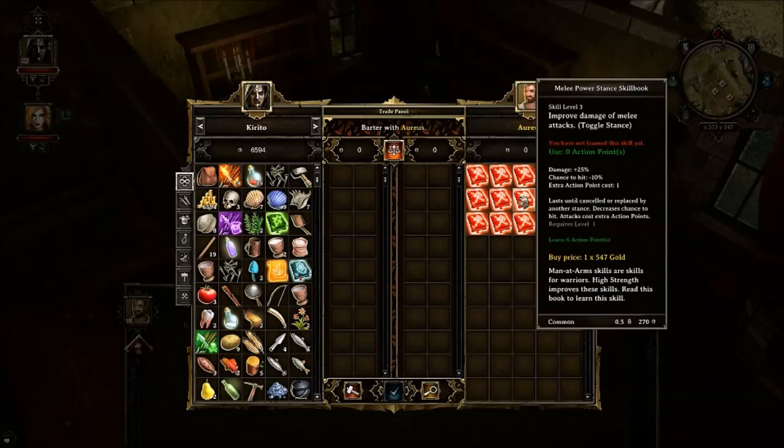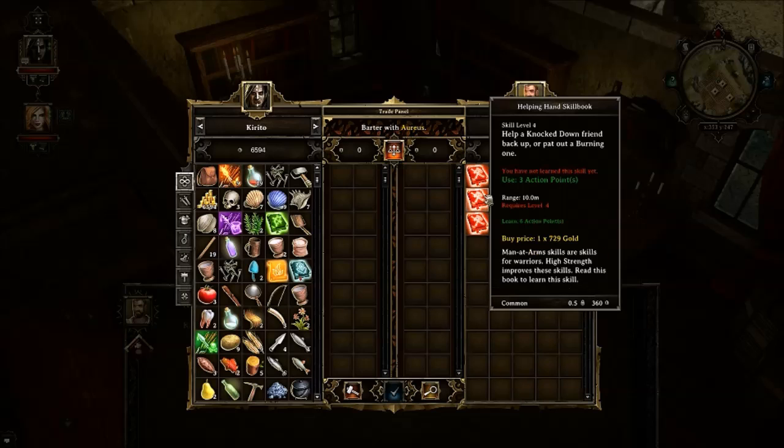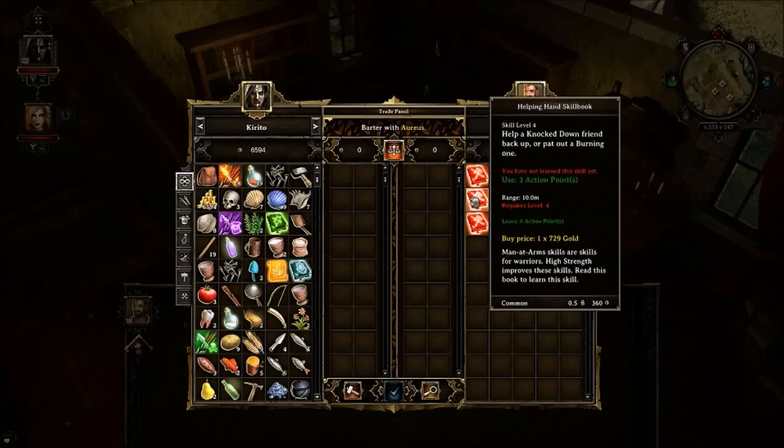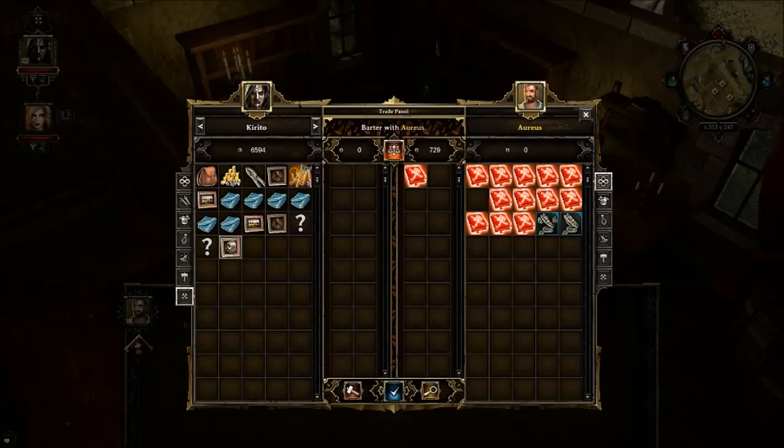Melee power stance, and range power stance for that matter, I typically avoid. Same for precision stance. Hand, we might grab that. It'll help them if they're knocked down, as well as putting out people if they're on fire. It's not amazing by any means. Got its uses though.